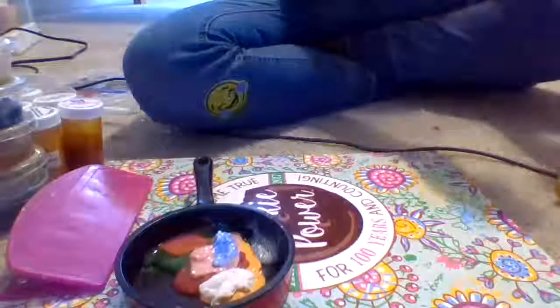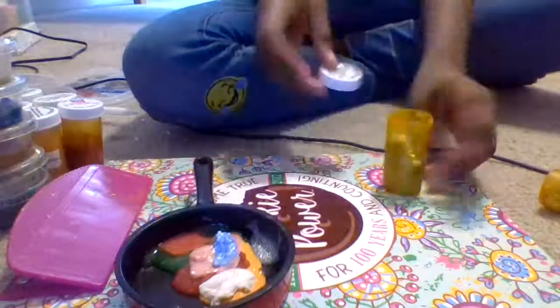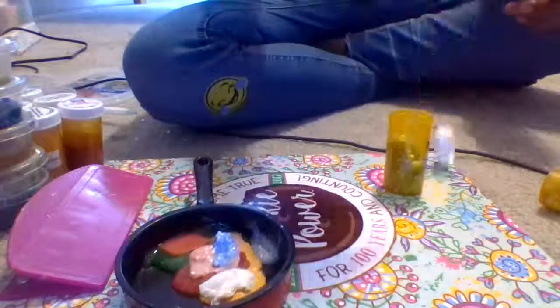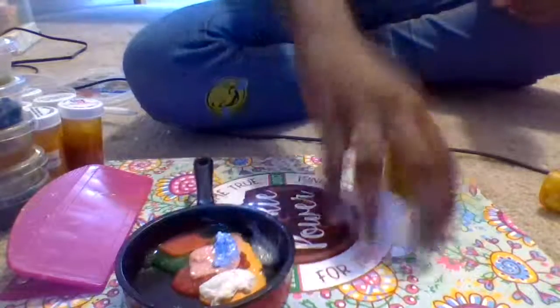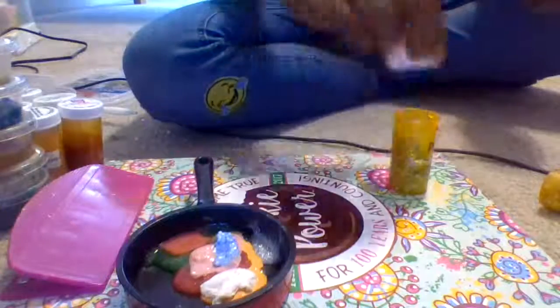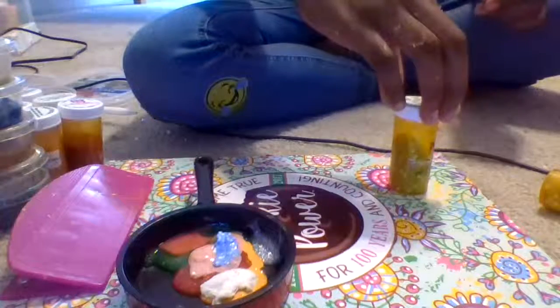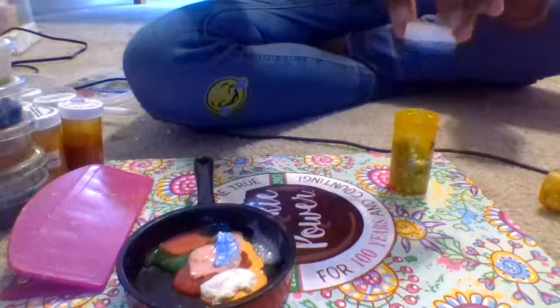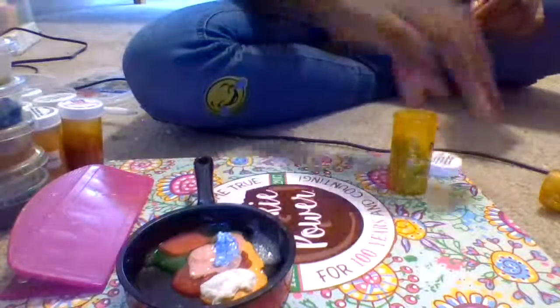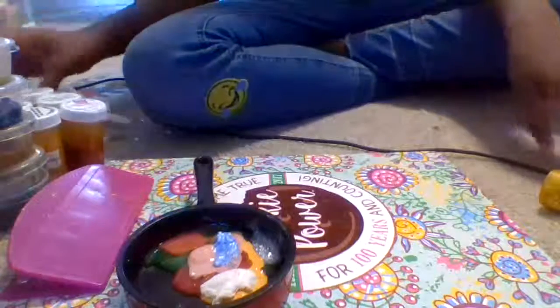I got one. Let's see if I can. Oh! Let's see if you guys think I can do it. You guys think I can do it? I think I can do it. Kinda got it. Let's make it steady. Ta-da! Did it! I'm just playing.